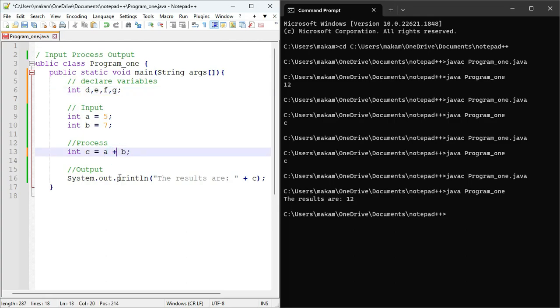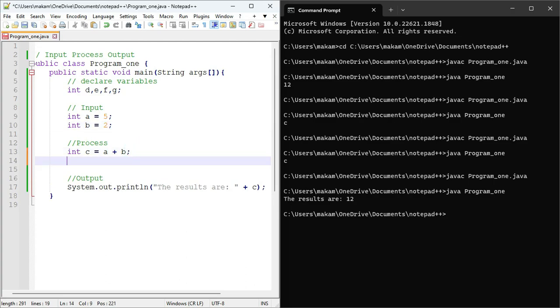So I'm going to change this back to plus, right? So right here we've added the 2, and I would like to change this to be a 2, if you don't mind. I have my own reasons for doing that. And then underneath here, I would like to now use these variables. So if I type int d is equal to a minus b, let's do b minus a so that we can get a negative value. I'm looking for a negative value.